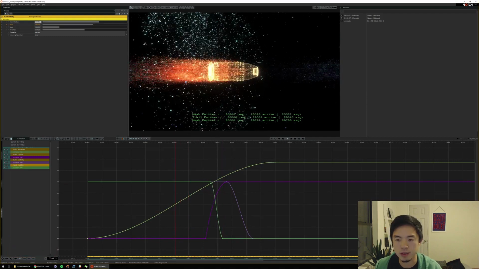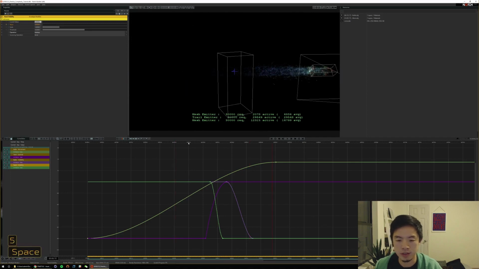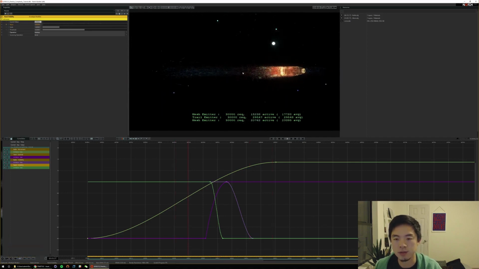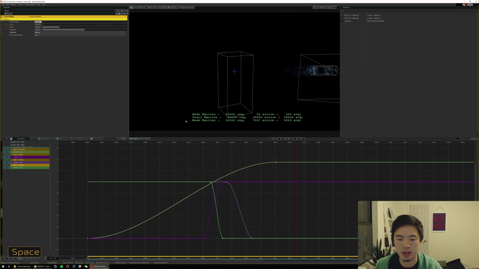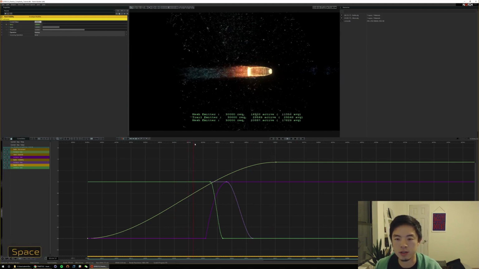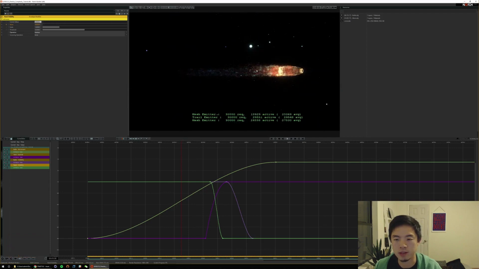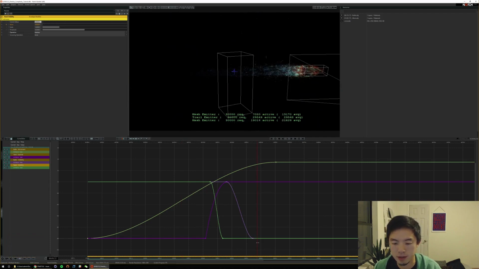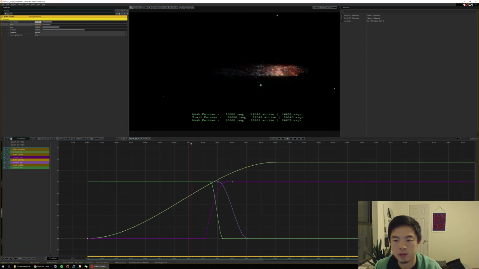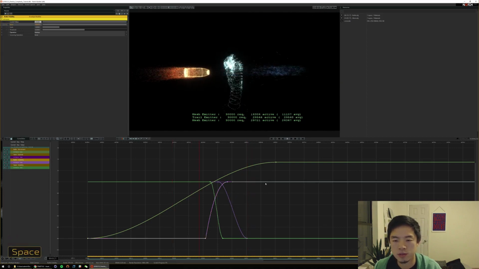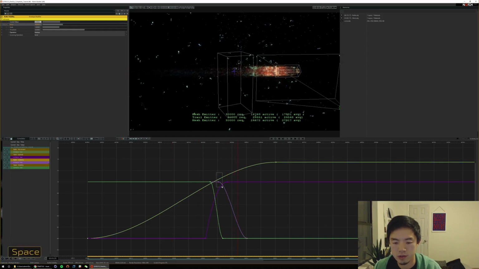So as this bullet hits the hand, it should basically explode and stop emitting. So I think that looks quite nice right now, actually, right? So this bullet flies through, hits the hand, explodes, the bullet fades off. The bullet might even fade a little bit late now. So I think we can move some of this up in time a little bit. I think this could start fading off even sooner.